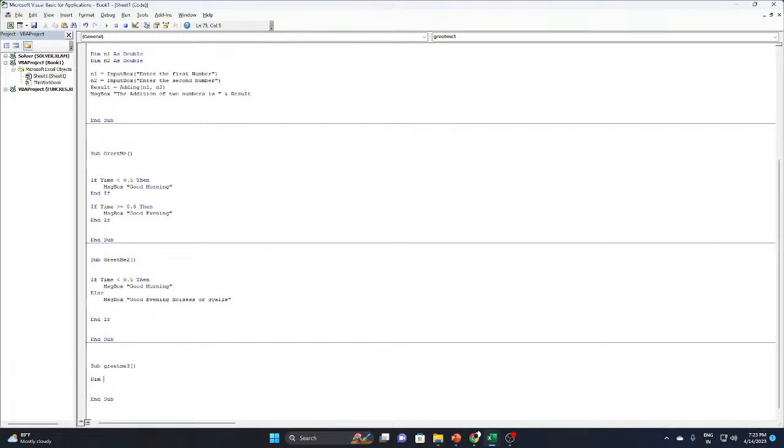You can say the statement, that is Dim message As String, and inside, if my time is less than 0.5, then message you can print as Morning. Okay, let's give it capital.